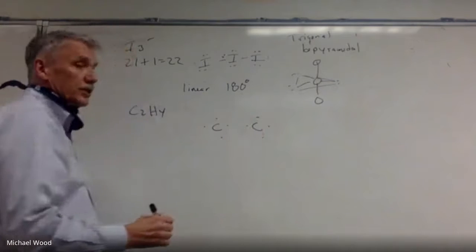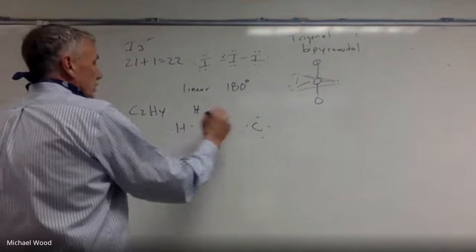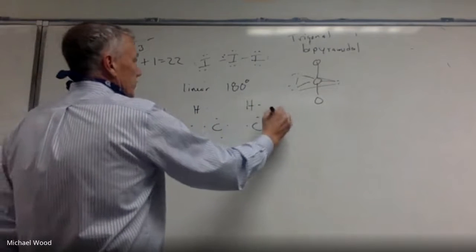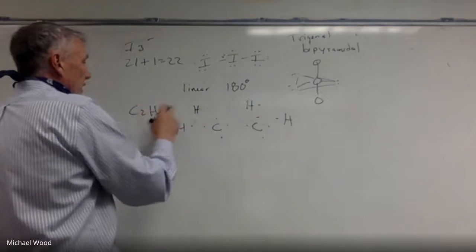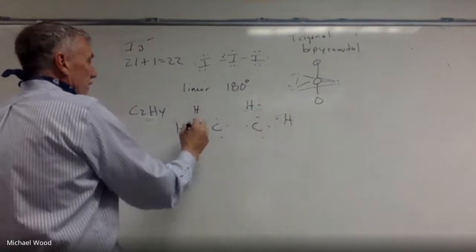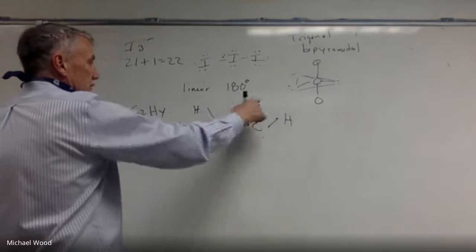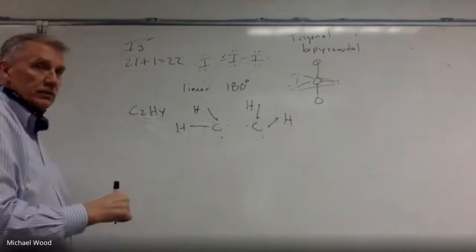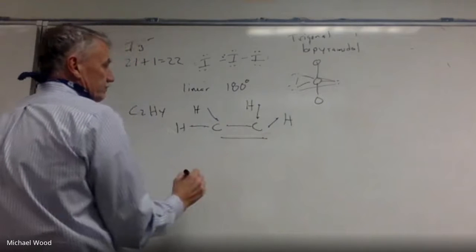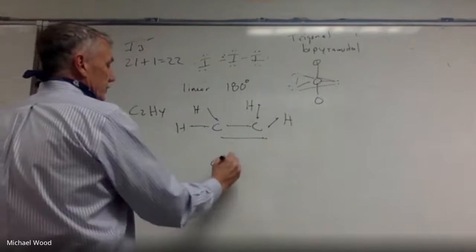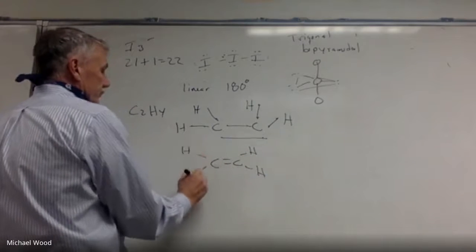These organic molecules. So I've got 2 carbons, and then I have 4 H's. So I'll put 2 over here, and I'll put 2 over here. So I did 2 carbons with 4 valence electrons, 4 hydrogens, so 2 here and 2 here. And then I just pair up the single dots. So slow down. I paired up there, there, there, there. And then again, I want to pair up the single dots, so I end up doing this. So if I clean this up a little bit, it looks like that.